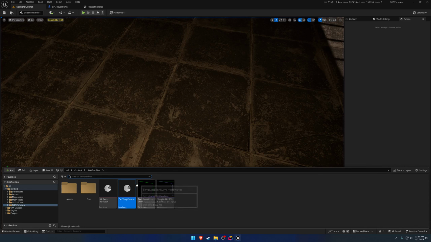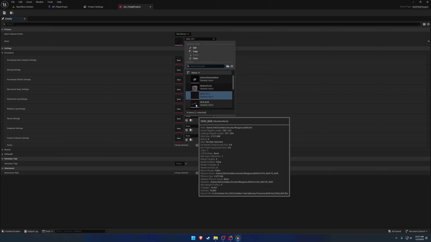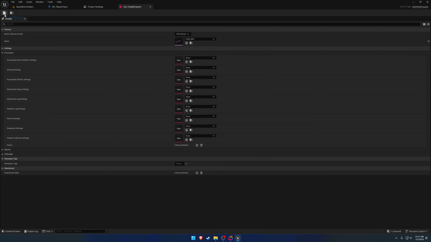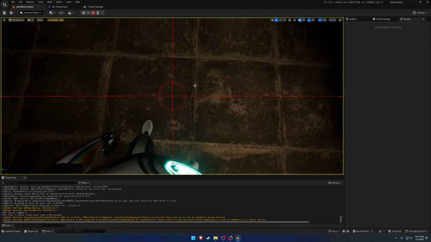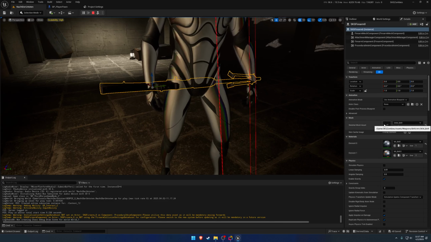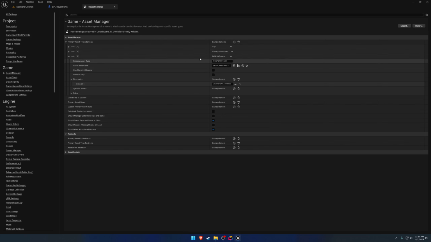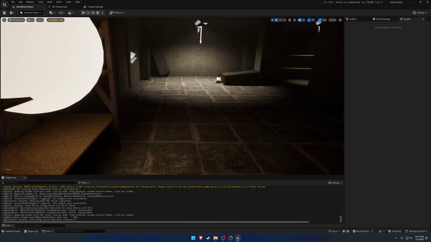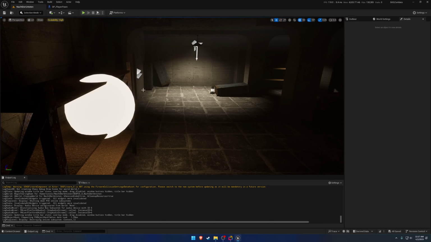So the way we can test that is by opening up the temp firearm and changing it to something that has not been loaded, such as this BAR. So we'll hit save and hit play. And as you can see now, we have the bar. So we didn't have to actually go through and load the mesh into memory. It just did it itself. And likewise, if I was to remove that and then load up, say, the STG or the Thompson, it would not load until we had this entry in the asset manager. So that's overall the asset manager approach, and it's really quite simple.